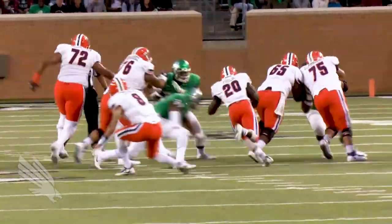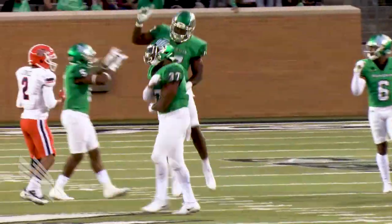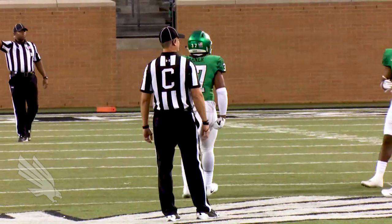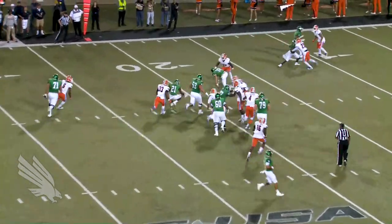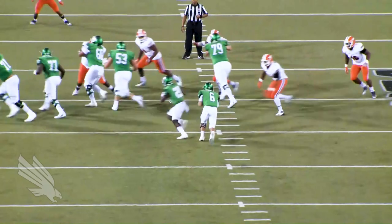To the left side, one to the right. The handoff for Fields, cut down behind the line of scrimmage by Brandon Garner. And it'll be fourth and two at the 43. Add to a 14-7 lead. The handoff to Nick Smith. Left side, there's room. Cuts it back inside. And a first down to the 15-yard line.